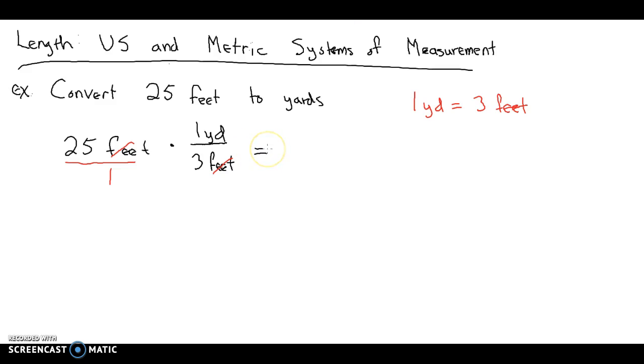So now we multiply, and up top we have 25 times 1, which is 25. And on the bottom we have 1 times 3, which is 3. So we have 25 over 3 yards, or 25 thirds yards, which doesn't make sense. If somebody asks you how long is this, you're not going to tell them 25 thirds yards. So we're going to take it and make it into a mixed number. And remember, 25 over 3, when you divide it, I won't go through the work here, 3 goes into 25 8 times and has a remainder of 1. So really, you have 8 and 1/3 yards.